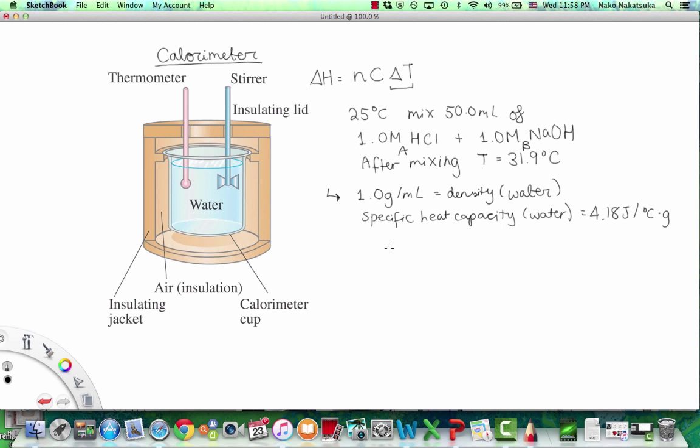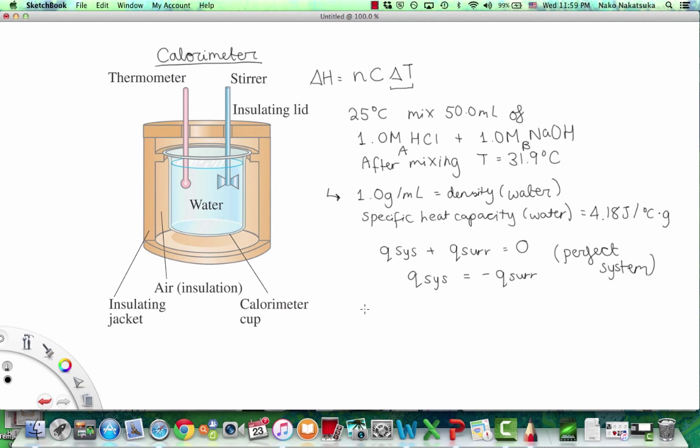So in a perfect system, the heat in the system and the heat in the surroundings would equal 0. They would cancel each other out, because whatever is being put into the surroundings is taken up by the surroundings. Anything that's put into the system is fully taken into the system. And the heat given off by a reaction is equal to the heat absorbed by the solution. So this can be rearranged to Q system equals negative Q surroundings. Again, this is in a perfect system, meaning that no other heat enters or exits the system. That's really hard, and that's why you need a really good insulating jacket for your calorimeter.